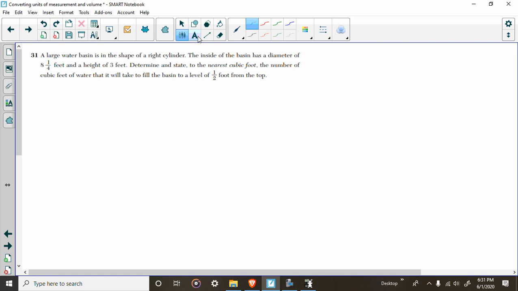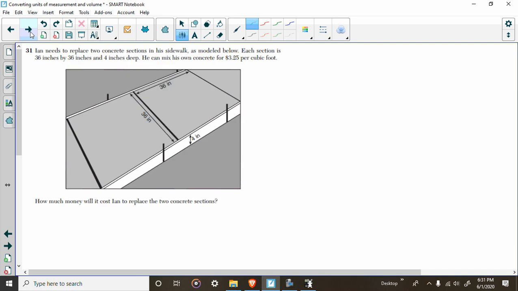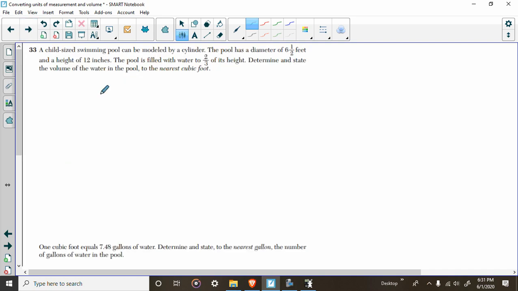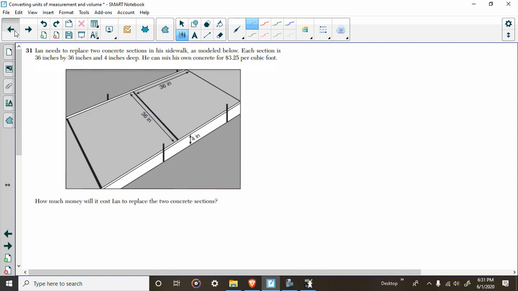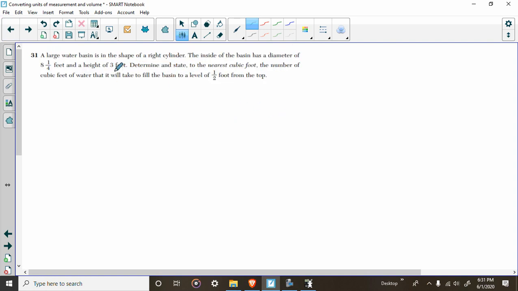We're going to do a few of these. I uploaded them online. I'm going to go over two questions, the first one and the third one on that sheet. And then you guys, I want to go back and do this one, or at least do the first part of it, because it's very similar to this one right here.